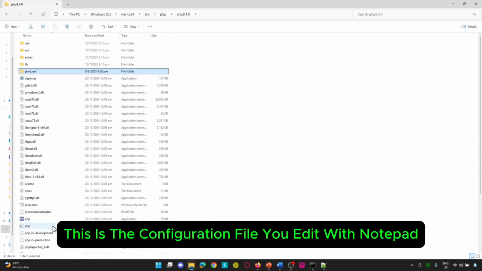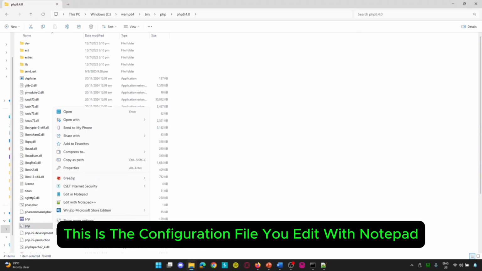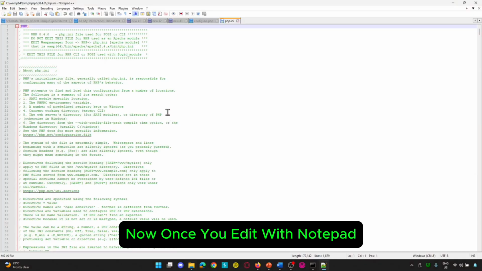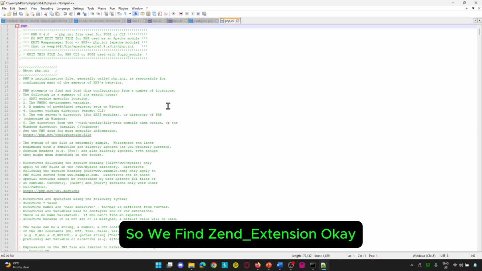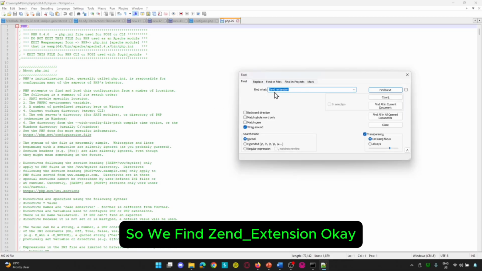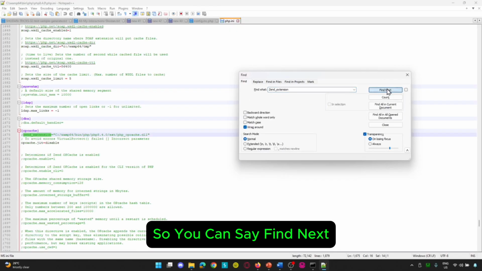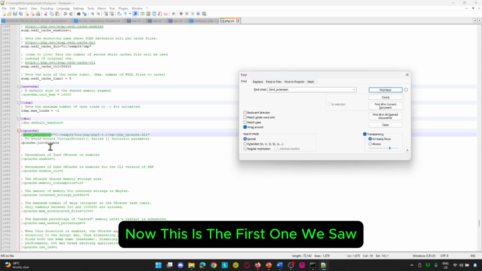You edit with Notepad. Now, once you edit with Notepad, you want to look for zend_extension. So we find zend_extension. Okay, so you can say find next. Now, this is the first one we saw.